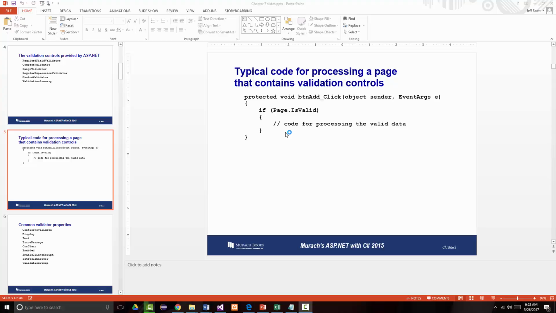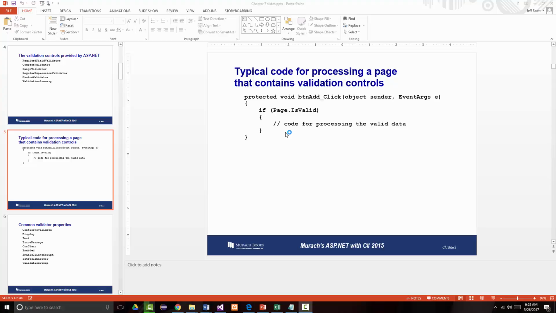Now, if the browser has JavaScript enabled, the validation controls do their validating on the client. That way, the validation is done and any error messages are displayed without the page having to be posted back to the server. It's a waste of time not to enable JavaScript because if you send your code directly to the server and there are errors in the code, all the server has to do is send it back to the client and let them know that there are errors.